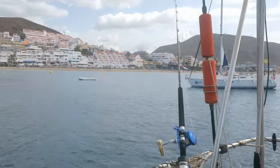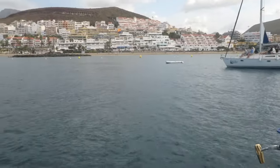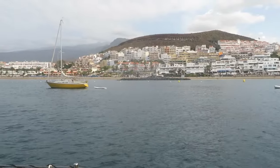So now we have a working bilge pump, and we've sailed to Los Cristianos, which may as well be our second home. Here we are. Oh, here comes a yacht. And yeah, we just want to relax for a few days now.